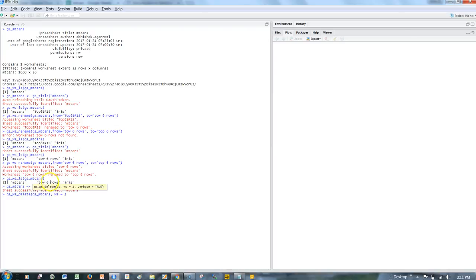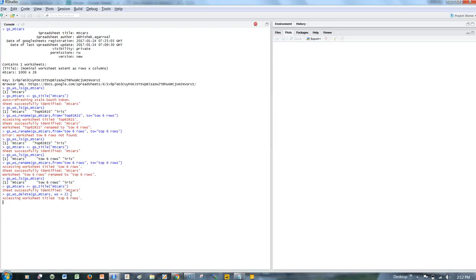This time let's use the index number. Let's say 2 is what we want to delete, and that will help us confirm whether the index starts from 0, 1, 2 or from 1, 2, 3. I am assuming the index starts from first, second, third, and it will delete the second sheet.